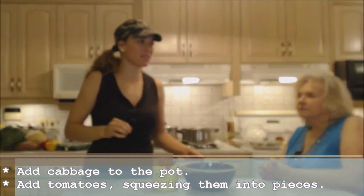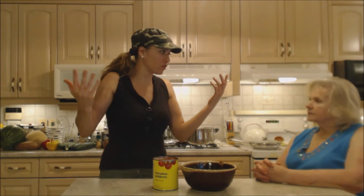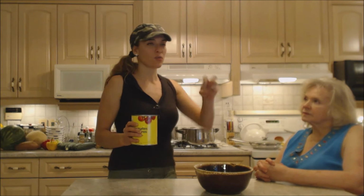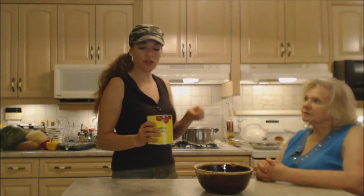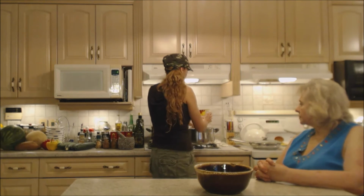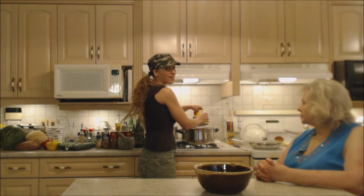Now that was bite-sized pieces, and that was the inside half of my cabbage. So if you're just using a whole cabbage, chop it in half and use half a cabbage. And I'm using one large tin of whole tomatoes. I'm just gonna squish them in with my hands into the broth, and I'm gonna also add the liquid. Now these tomatoes will break down all by themselves as well. I'm just giving them a little head start.